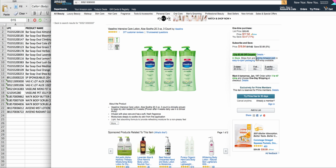Okay, let me tell you what we're looking at here. This is 10 ounce, look. It says it right here, 10 ounce. Another thing, if you see this logo, Prime Pantry, it means that Amazon sells it. You can also skip it, okay? So 10 ounces, sold by third party, bad ranking.